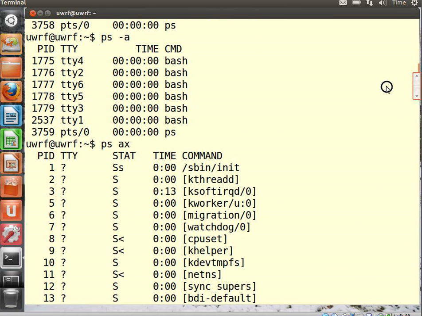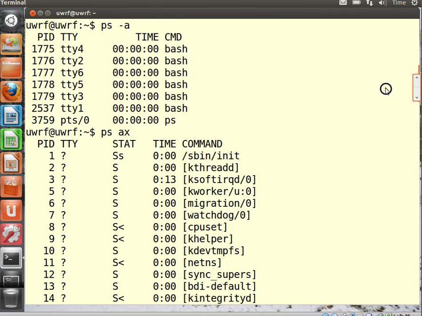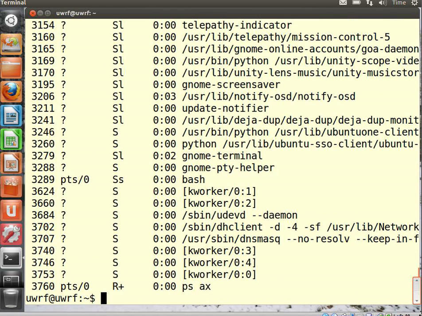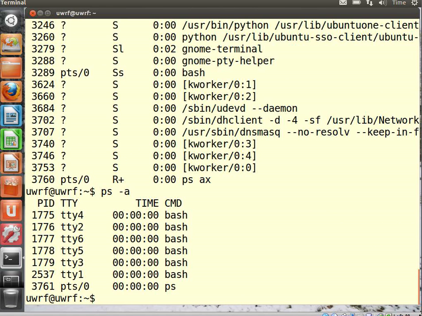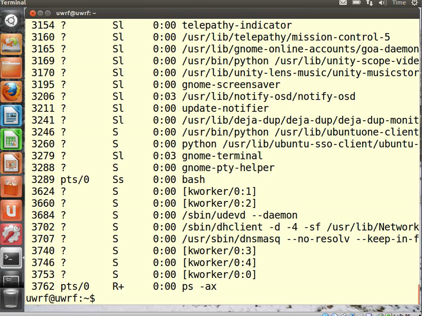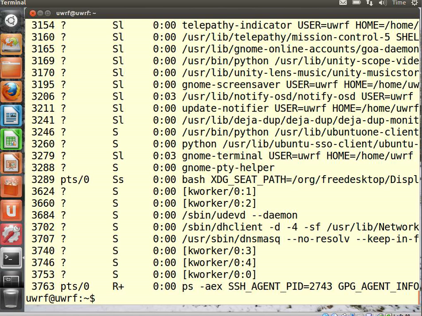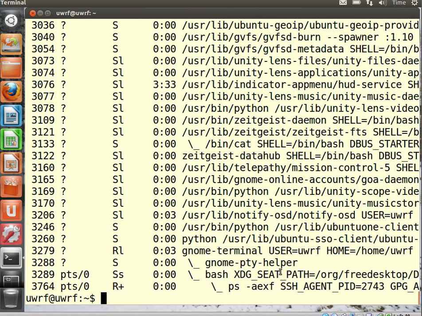Okay, so I did ps ax. That is not -ax; you want to be careful. ps -A will work. ps -ax actually works on this system. On some systems, you might run into a problem if you use a minus with the x. There are other options. ps -aex gives you even more information, gives you complete path names and all that. And then ps -aexf shows you the tree structure.